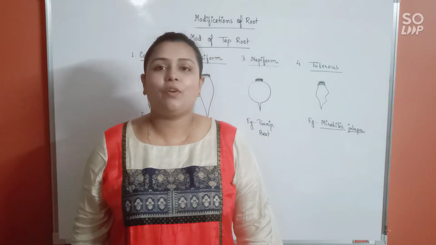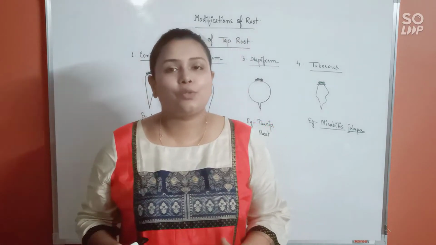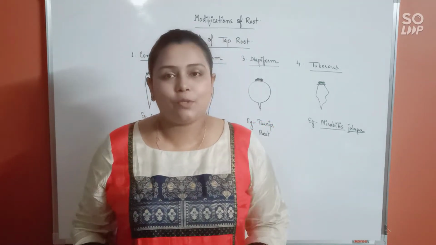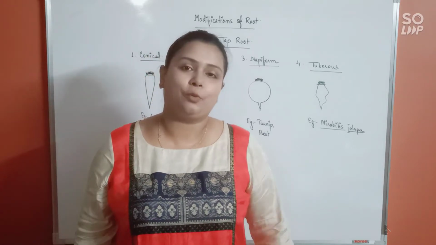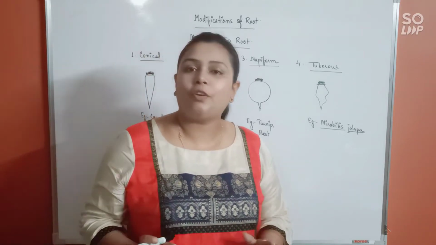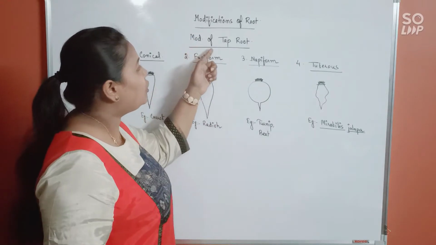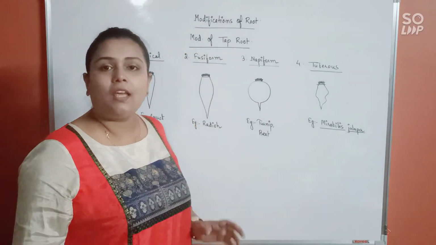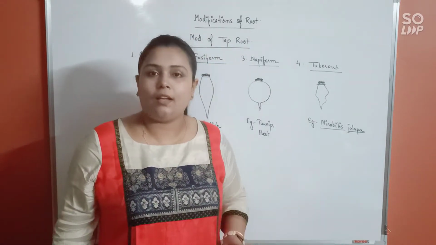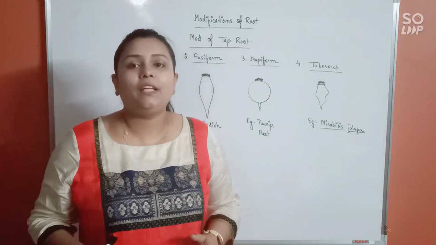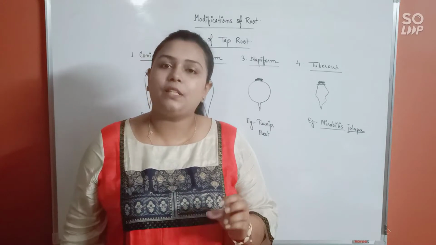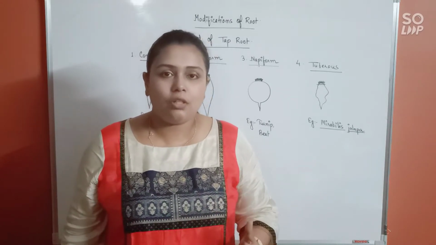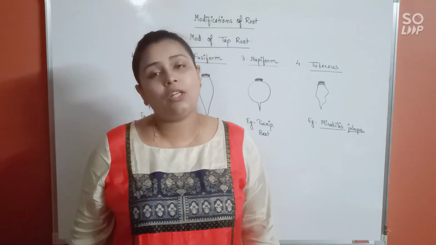In the last class, we discussed all about what is root and what are the different types of root. In today's class, we are going to start with modifications of root. So, first of all, modifications of taproot. Here the primary root itself will modify and it will serve certain purposes. This purpose can be storage, it can be protection, it can sometimes be respiration as well.